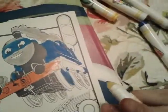Oh, dang it. I forgot what I was going to say. Oh, wait a minute. I think I was talking about, oh yeah, the stuff. I've been thinking that I could see a video of how these markers, how the paper knows what color you're using. Because the stuff is mess free, bruh. Seriously. But nah, whatever, so.